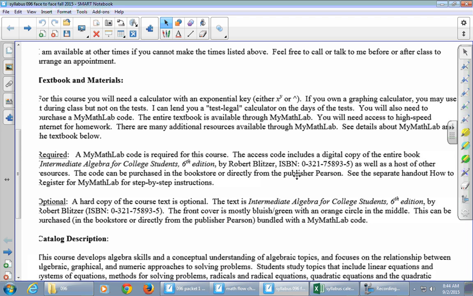In terms of timing, if finances are an issue at this particular moment, I can tell you that you can go today to the My Math Lab page, I'll tell you where that is, and you can get a free 14-day trial. So even if you need a little bit of time to figure out, you don't need to pay for it at this particular moment, but I would love for folks to get signed up officially so that they can start working on the homework, because there will be a homework assignment tonight, okay?